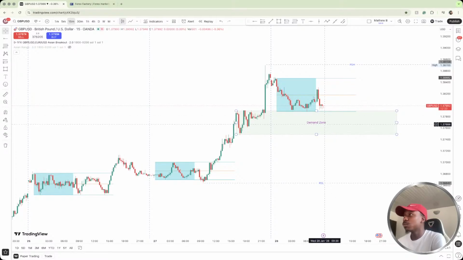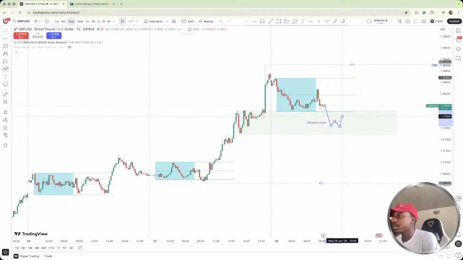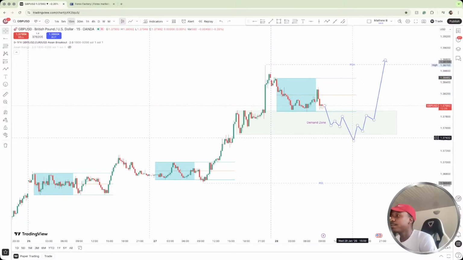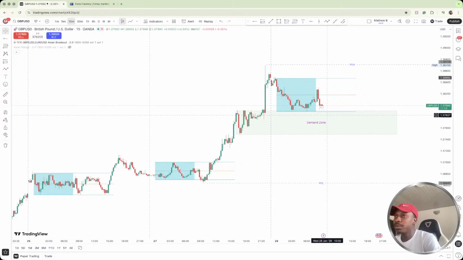When it enters into this demand zone properly, then you want to see it do something like this, then maybe begin to form something like this. Now, as soon as it's creating a higher high, higher low inside this zone, on a lower time frame, like on a 1 minute or 5 minutes, you want to start getting ready because they might potentially just start moving from there. And they can also do something like this, take it out, and then begin to give you a permission and then go up, right? So you have to just be careful, but I believe that it should get into this zone. So when GBP USD gets inside of this zone, then you should be able to see what to do.